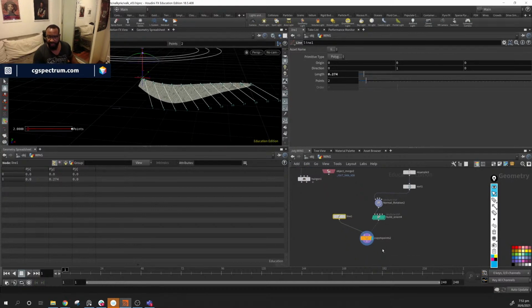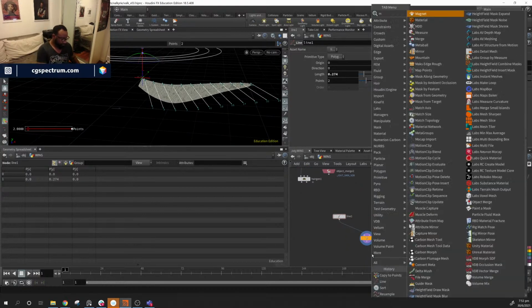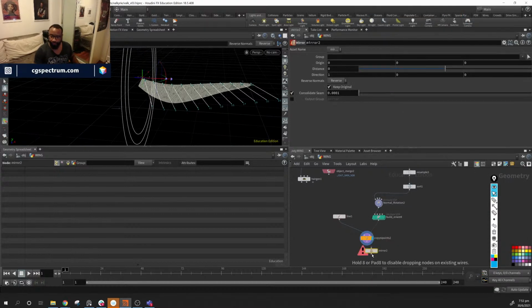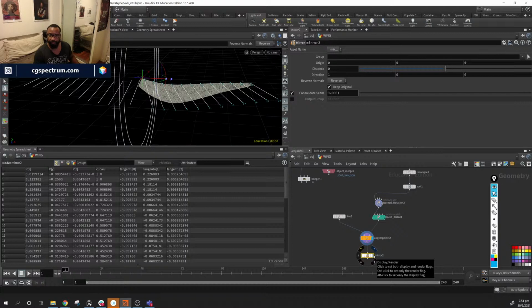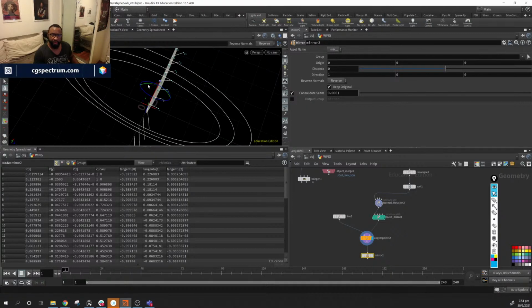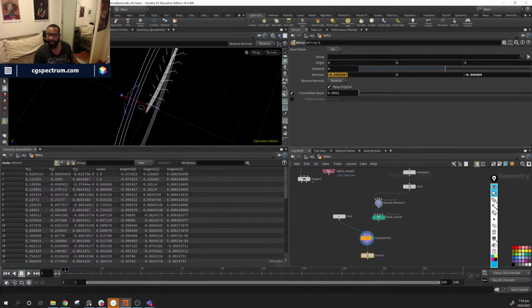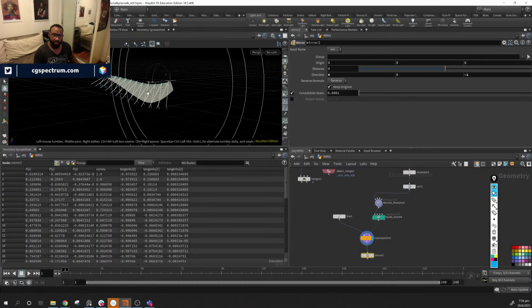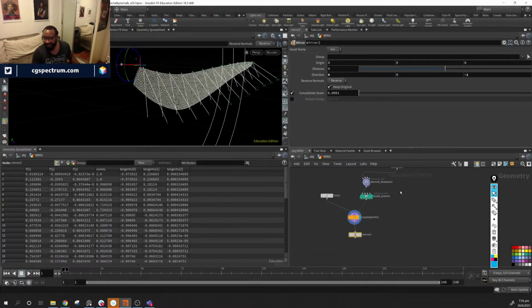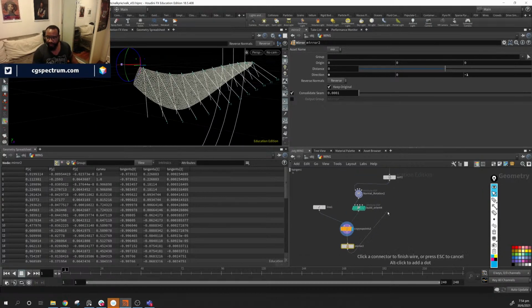Okay, so I can mirror this now, and I want to mirror in the negative z direction. Kind of looks like a boat at this point. And then I'm going to merge that back with my original.